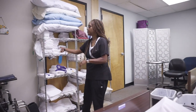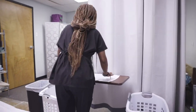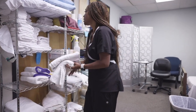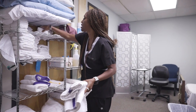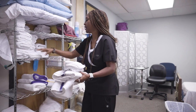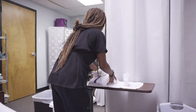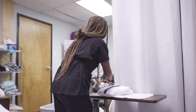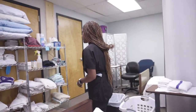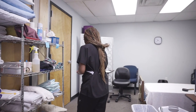First thing I want to do is get a barrier. You don't want to get a bunch of towels and have them against your person, so you put your barrier down. Then you get your towels: two large towels, four smaller towels, one, two, three, four, and one hand towel. And if you make a mistake, like you don't have everything you need, you can always say, let me go get the rest of my supplies.